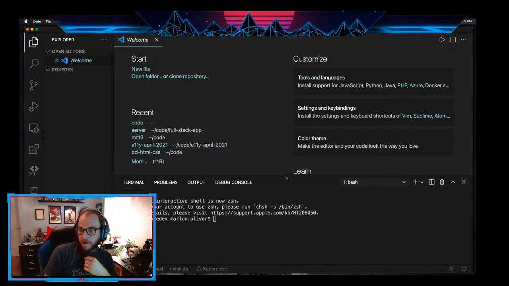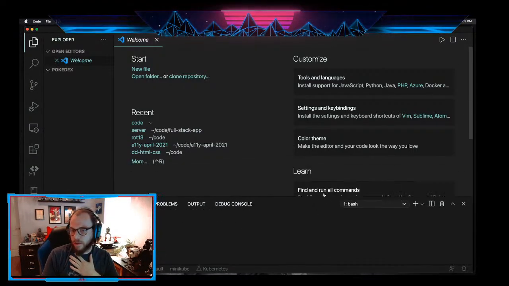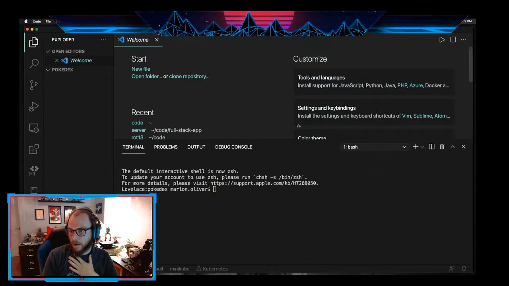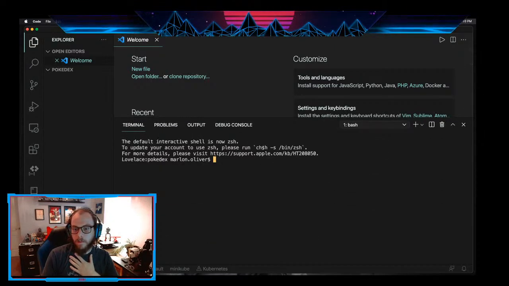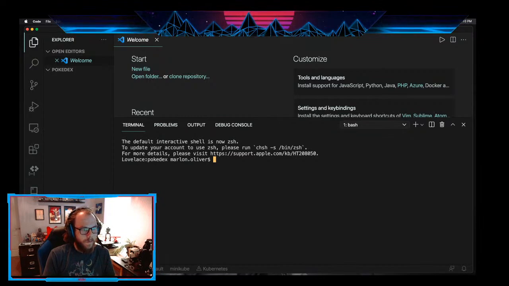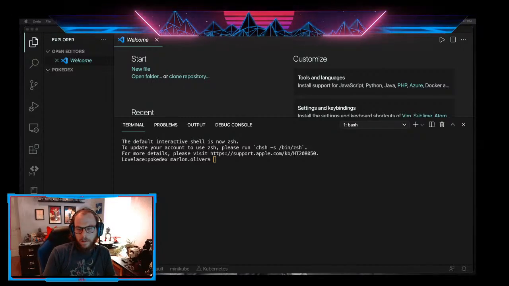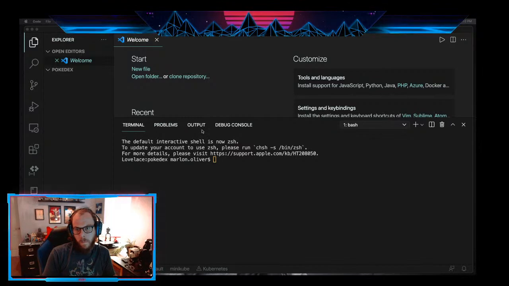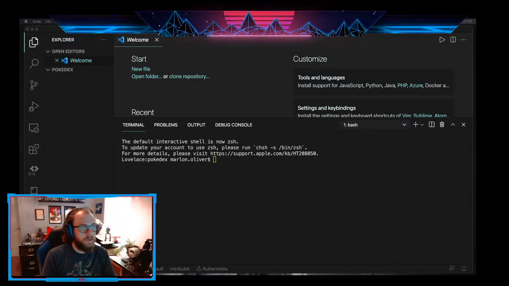Anyway, welcome to the Primeval Pokemon Den. I'm your host, the Primeval Pokemon Trainer, Marlin. We're gonna get started, and you'll have to excuse my clumsiness as I piece through this. I'm using this terminal within the IDE for the first time so that I don't have to shift back and forth too much between screens for y'all.